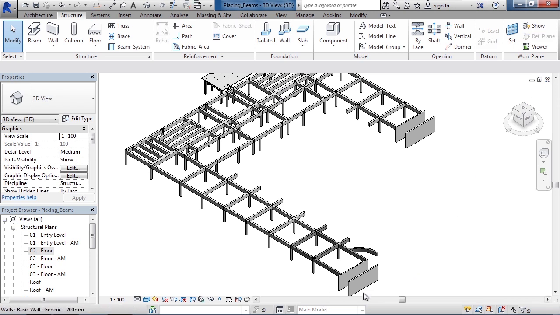So as a review, in this lesson, we looked at placing beams. We used the beam command to place beams in 3 different methods. 1, to draw lines, basically point to point, drawing our beam in a given length. 2, we actually created beams by selecting grid lines. The beams are created between columns and walls within those grid segments. And then lastly, we looked at creating a curved beam, using basically the draw technique, but using an arc as the path for the beam to be created.